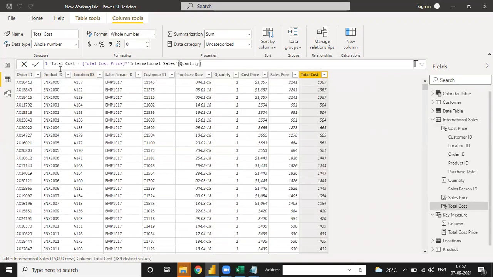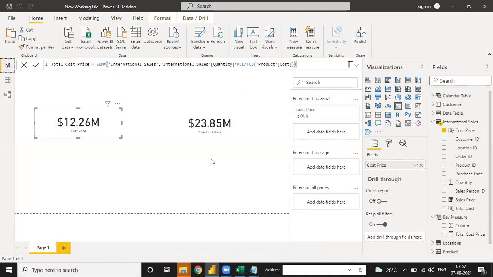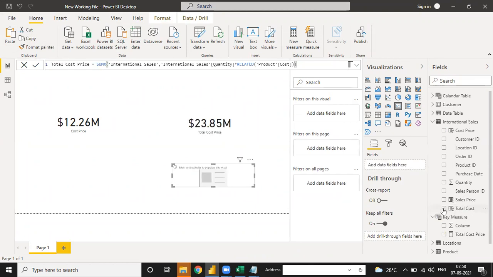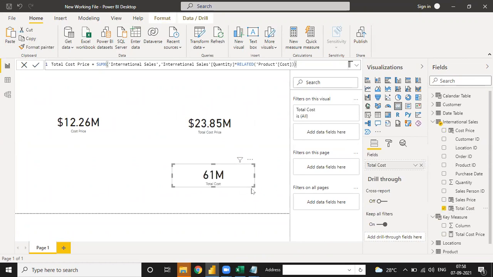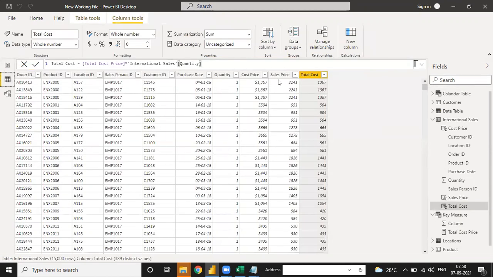Now we have a total cost value, and when you go to the visualization, this one, copy and paste, instead of total cost, we need to transfer this total cost, and it is 61 million. Just a minute, there may be some error in the background.